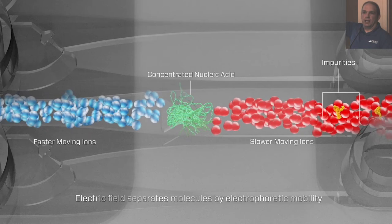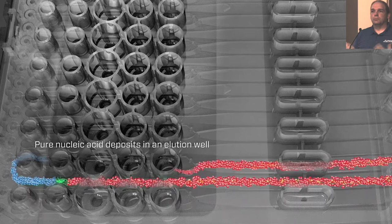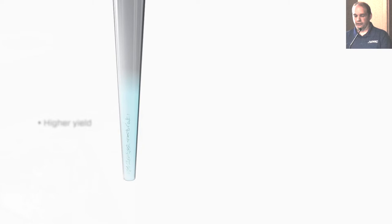Now, lots of advantages here. Because it is so different than the other extraction approaches, we don't care about things like wax. So if you're doing FFPE, the paraffin is very lightly charged, so it's not moving with your nucleic acid. We also, as I said, can get long molecules, short molecules, everything through that system very efficiently.